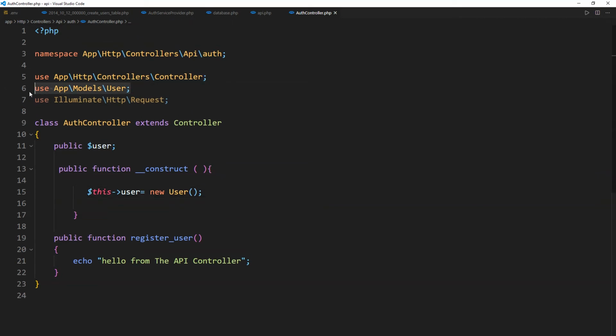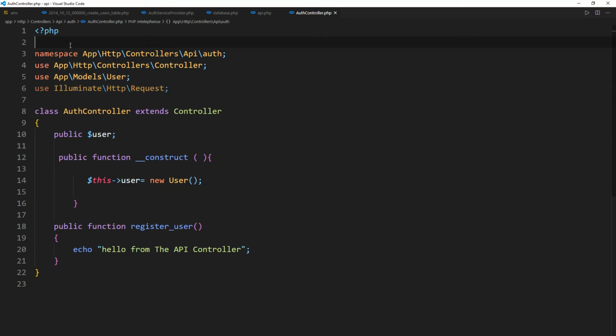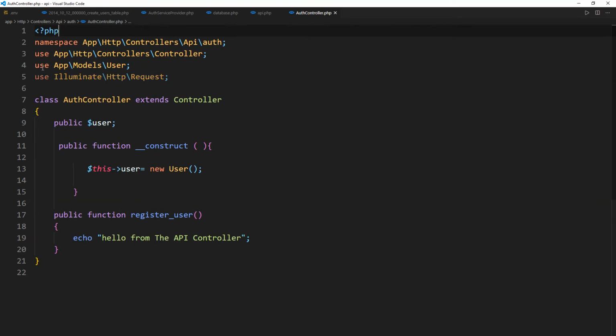So if your IDE does not import it automatically, please make sure you import the user class on top of your file. So say use App\Models\User. And remember that there are some things that have changed in Laravel 8 that we didn't have in Laravel 7.